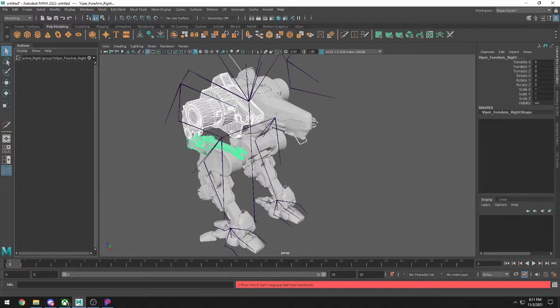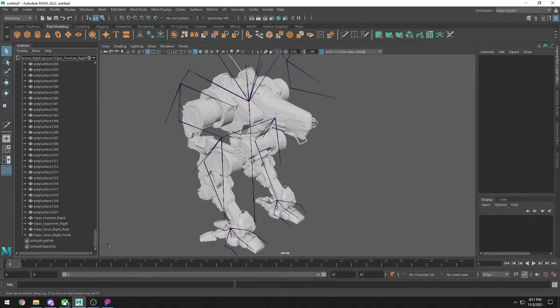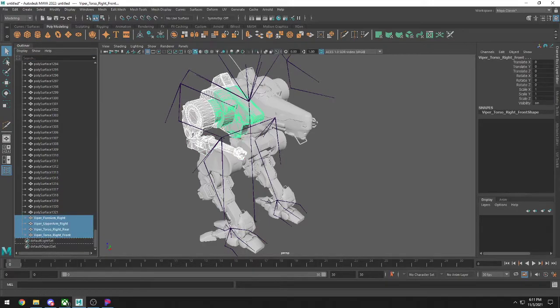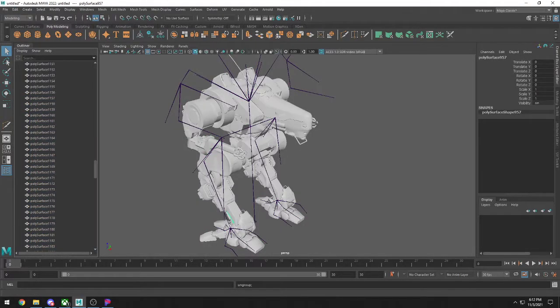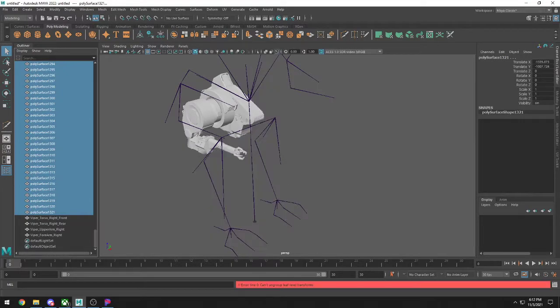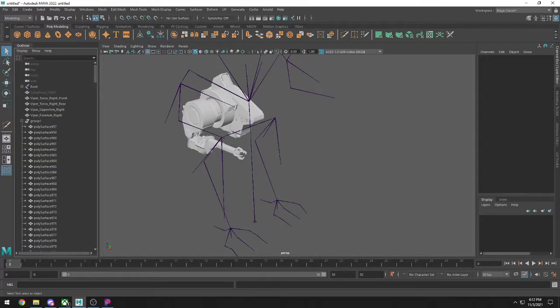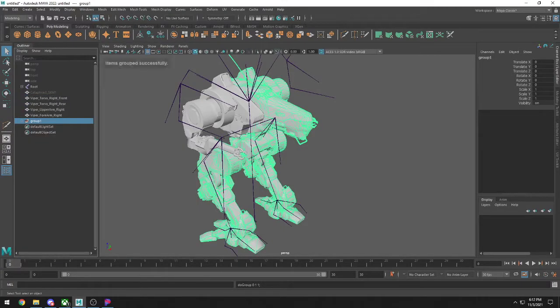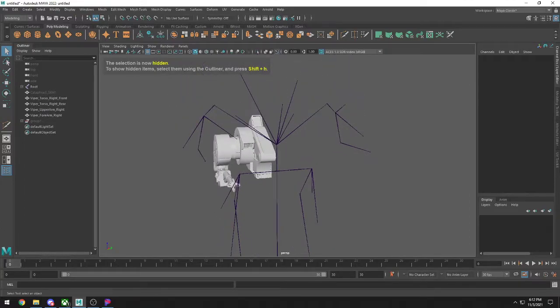Oh my god, that's not gonna work. Trying to ungroup stuff. It's being a little dumb. You'll notice that sometimes with Maya you'll have weird finicky bits where it just doesn't want to cooperate. Well, fine. I will ungroup everything. And then I will just regroup the stuff I want to regroup. There we go. Let's see.